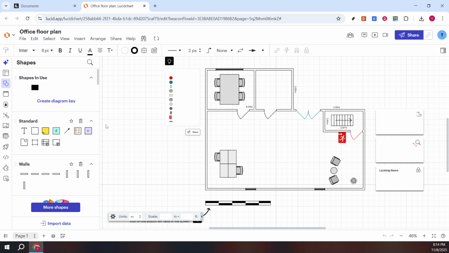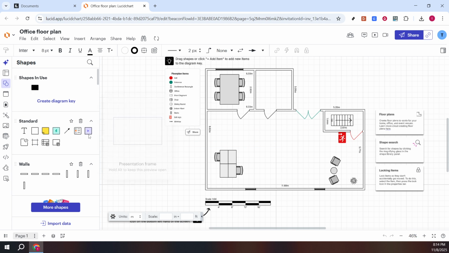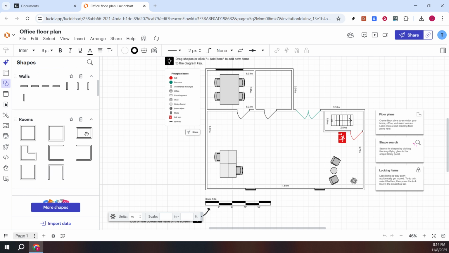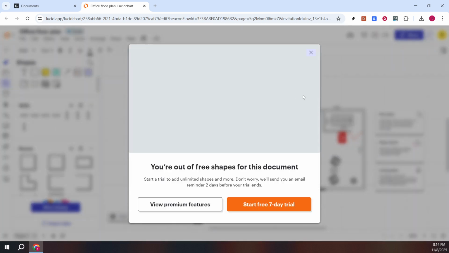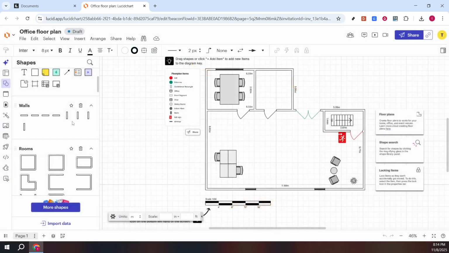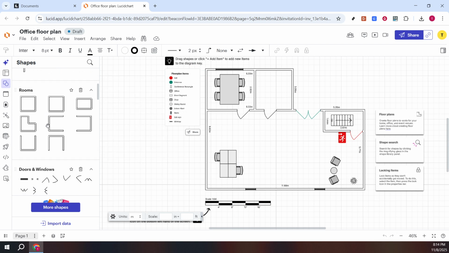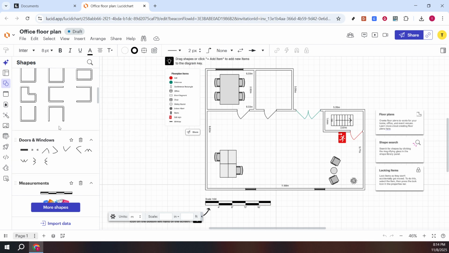Next, think about your rooms. Where do they fit into the layout? You can literally draw out each room's boundaries, ensuring your floor plan is detailed and well organized. The same goes for adding doors and windows, essential for a complete and functional map of any space. Let your creativity shine through, ensuring practicality at the same time.